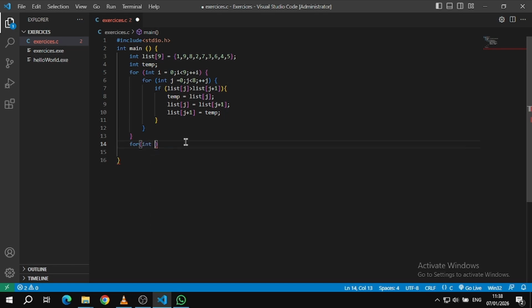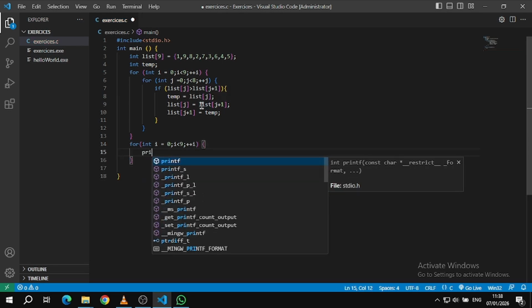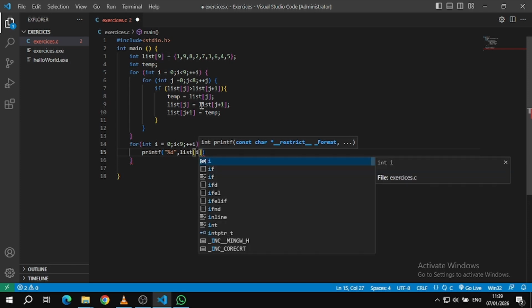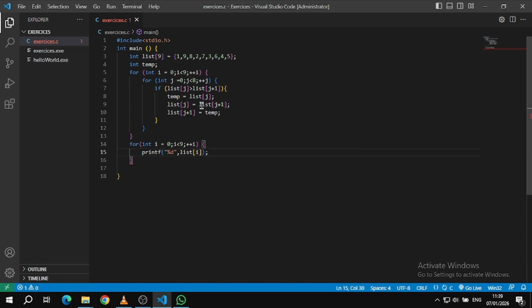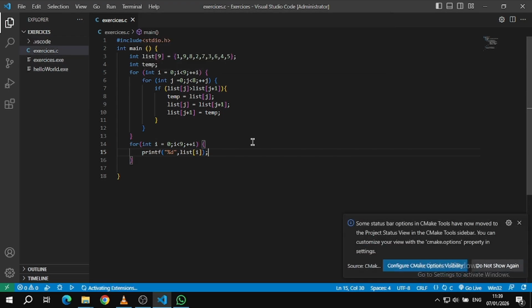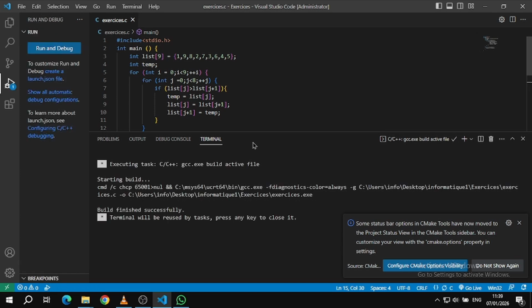So int i equals 0, i is less than 9, and ++i, printf %d, list[i].